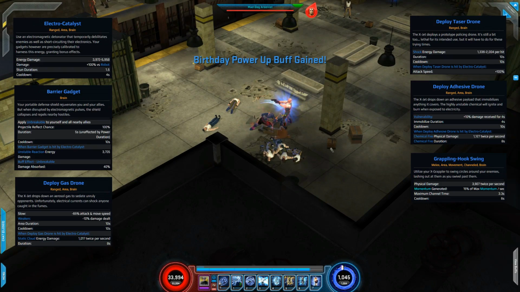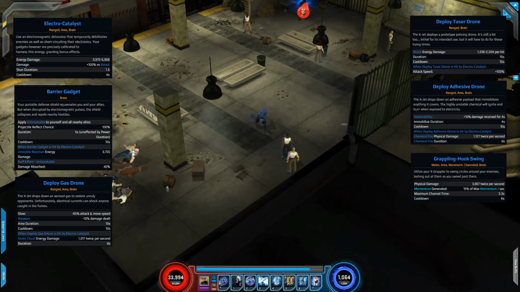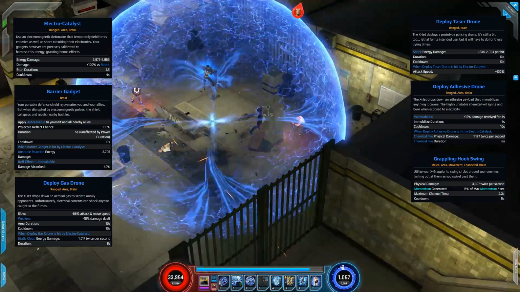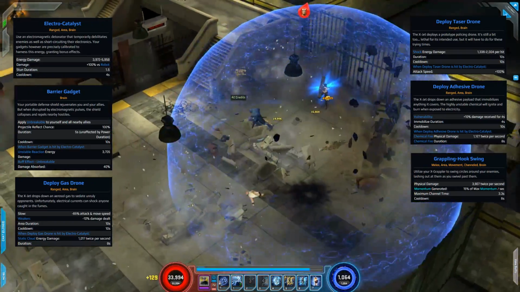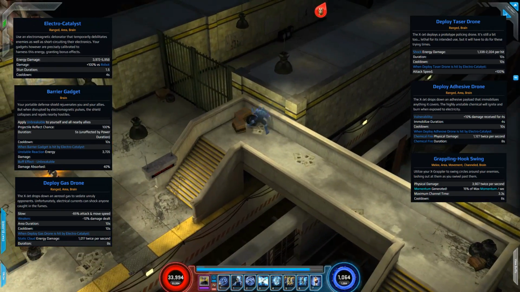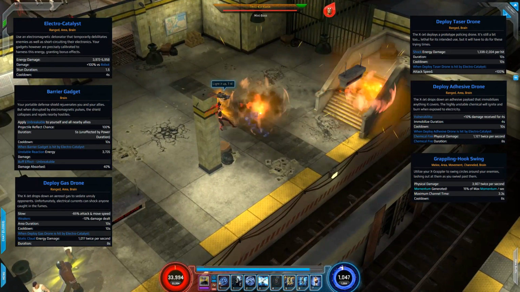It's Electro Catalyst. So it has your normal damage packet, it does 100% bonus damage versus robots, and it also has a stun on it as well. Now where Electro Catalyst becomes important and becomes more interesting is how it interacts with all your gadgets and drones.